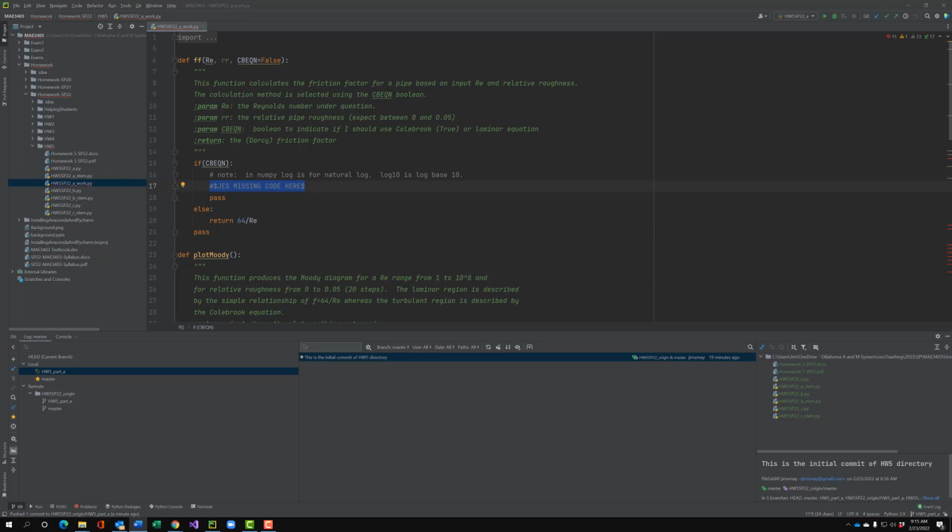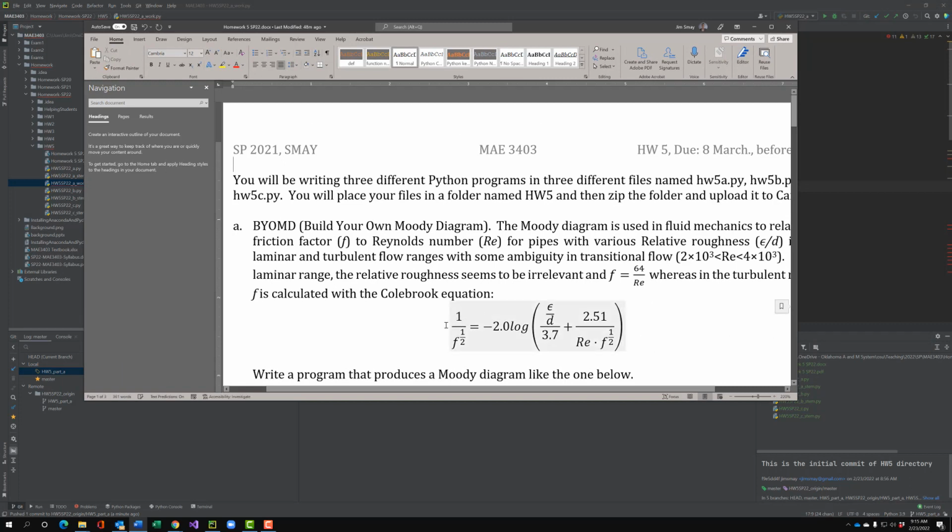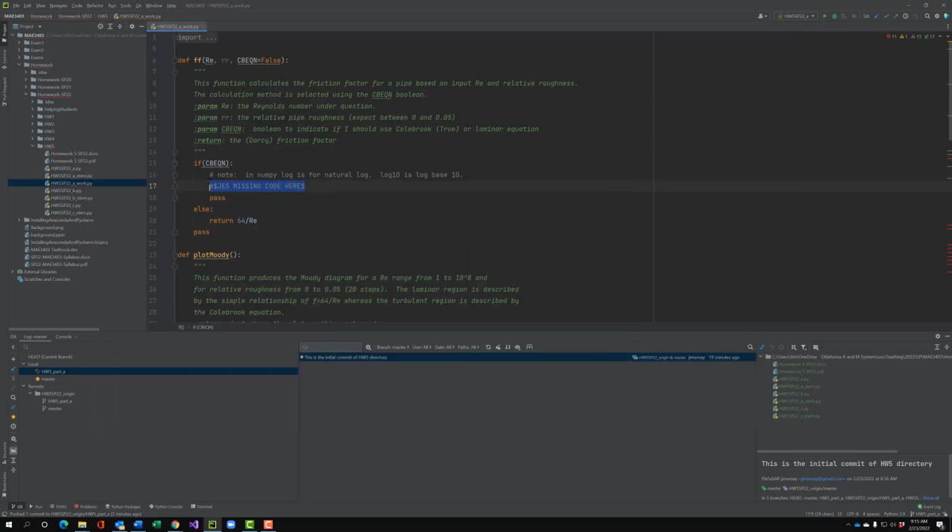I'm going to bring up my Word document so I can remind myself of the Colebrook equation. I don't have that one committed to memory. I'm going to create a variable for the left-hand side of this equation and a variable for the right-hand side. The left-hand side is equal to 1 over the friction factor raised to the 0.5 power, or the square root of the friction factor.